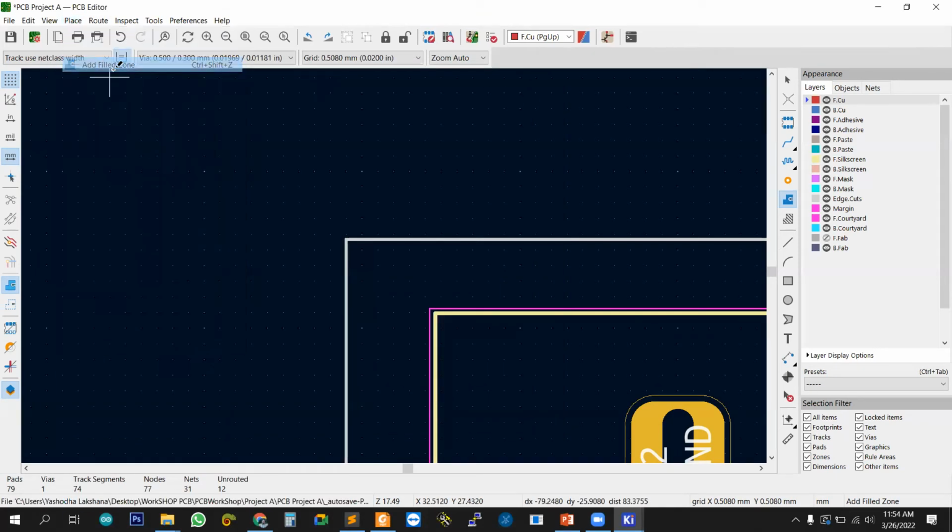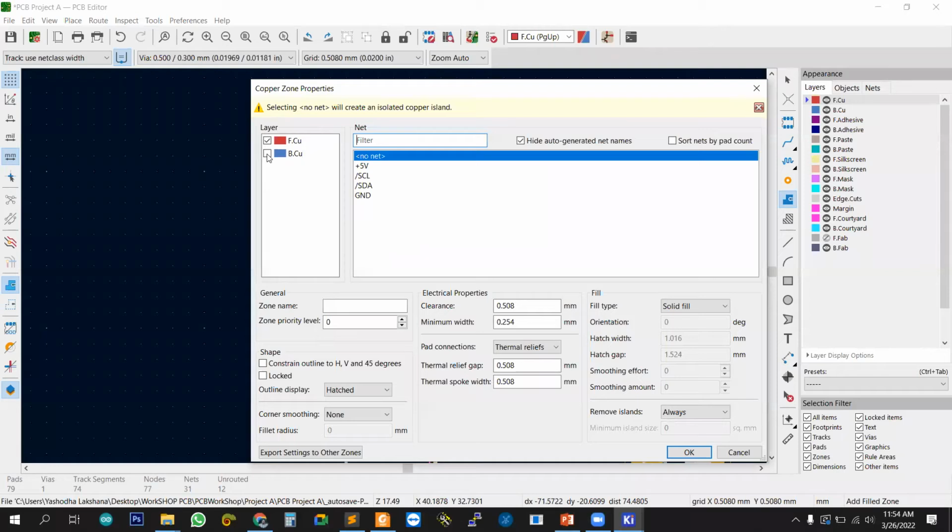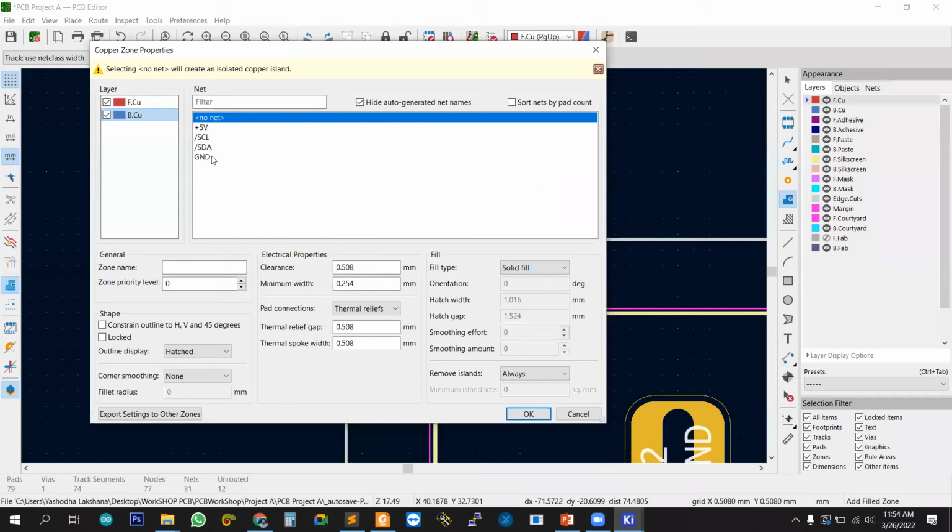Once you select filled zone, click the start point of the PCB. I click here, and then this window will pop up. You can select both layers, and we use this copper zone for the ground connection.